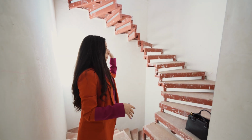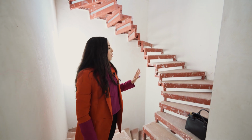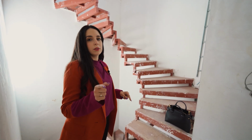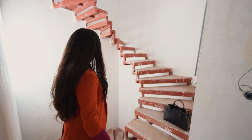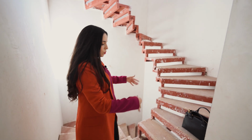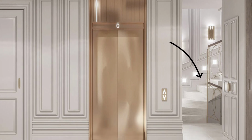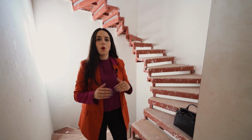When I see this staircase, the first thing I thought was that it is too big an area and we are losing too much space. You may understand my comment when we go down especially. That's why I decided to do a much smaller staircase here and use this area. So I will continue the flooring here, and I will use this area as the storage of this floor, because in a villa project it's very important that all floors have their own storage.